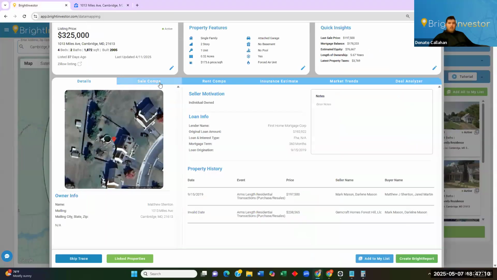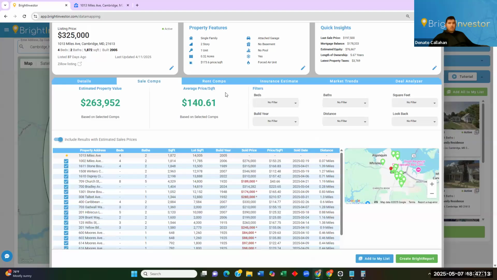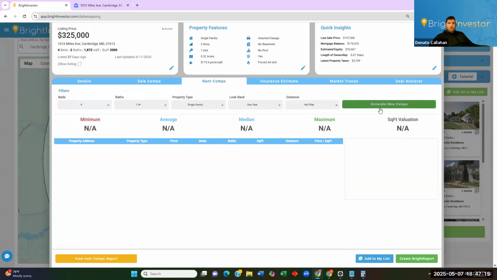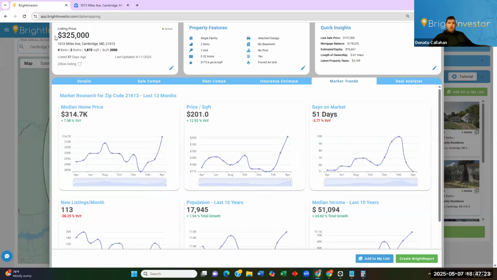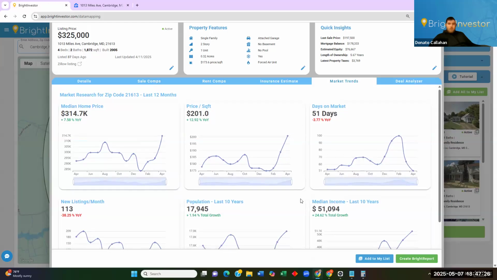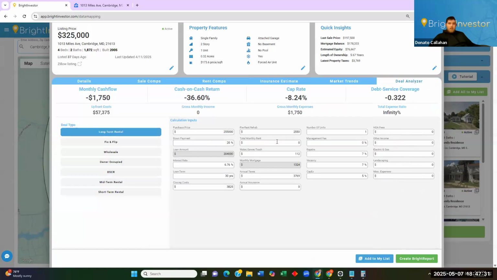So I come in here and I look at my sale comps. And I'm like, yeah, this thing is worth, they're asking a little bit too much. My rents, well, let me pull my rent comps back here. I already saw my rents were going to be about 2,400 based on my other data. Yeah, days on market are up right now. Population is up a little bit recently. Income's up a little bit. If I were to buy this thing, if I think it's going to rent for 2,400 in this area, I would probably come in here and say, you know what, I'd be willing to buy it for, put in a management fee, drop my repairs, vacancy, and capex.